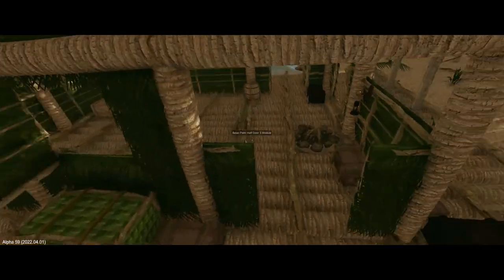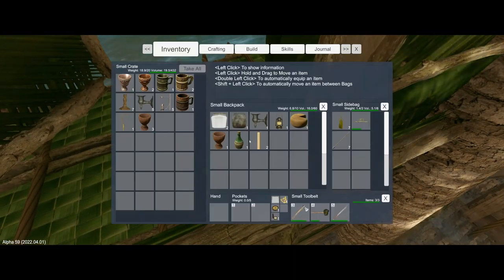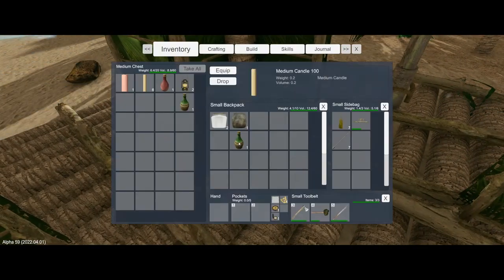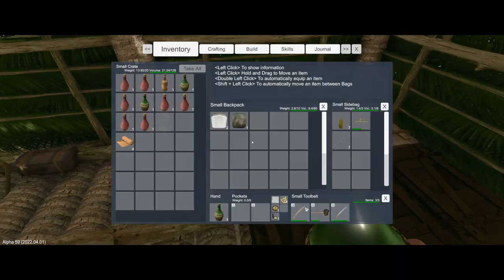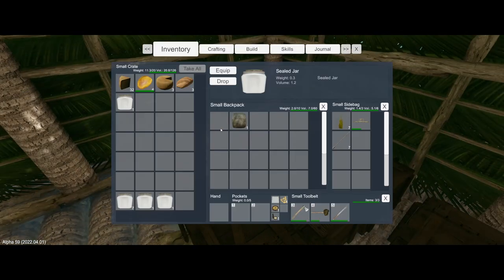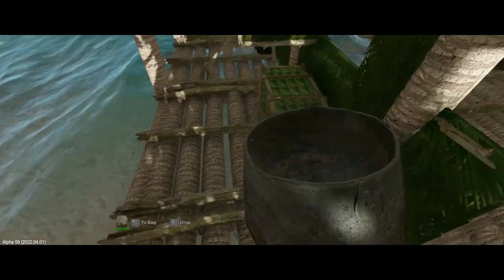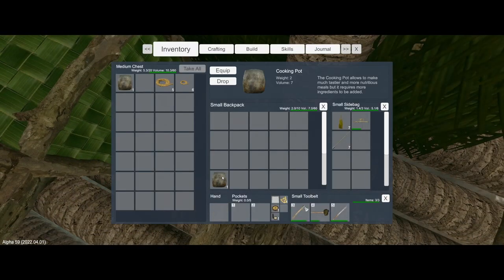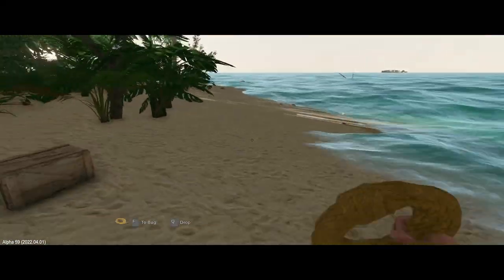So nothing out of the ordinary. No, open. So here we go, and I don't want that or that. And we have cheese. And the lantern, and medium candle. Muddy water. I don't want muddy water, but I guess in a pinch, it'll work. So where did I put these here? And another cooking pot. So, where am I? Oh, got a bit lost there. There we go. And I need rope so I can fasten the crate.